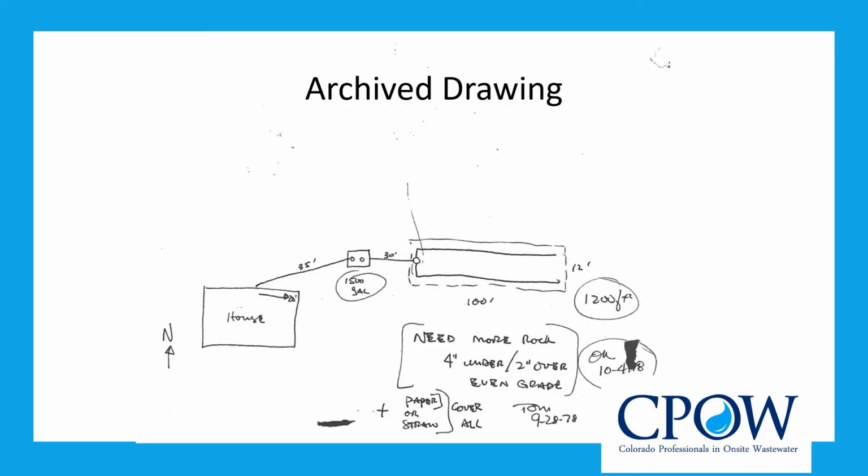Drawing similar to the one on this slide is what may be found in a search of old county files. This is obviously not acceptable. It is not an accurate drawing and does not provide enough detail for someone new to the site to easily locate each component. While distances are provided, what is the angle out from the building? Is 90 degrees assumed from the tank to the soil treatment area? This should all be provided on an accurate record drawing.